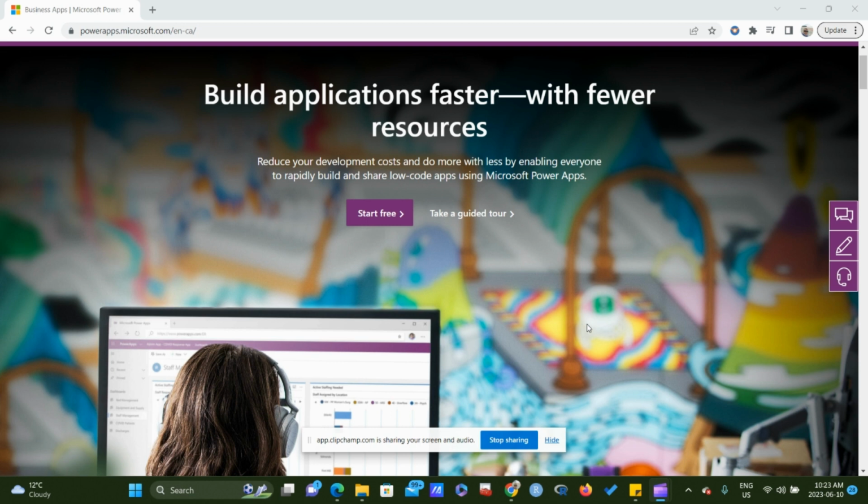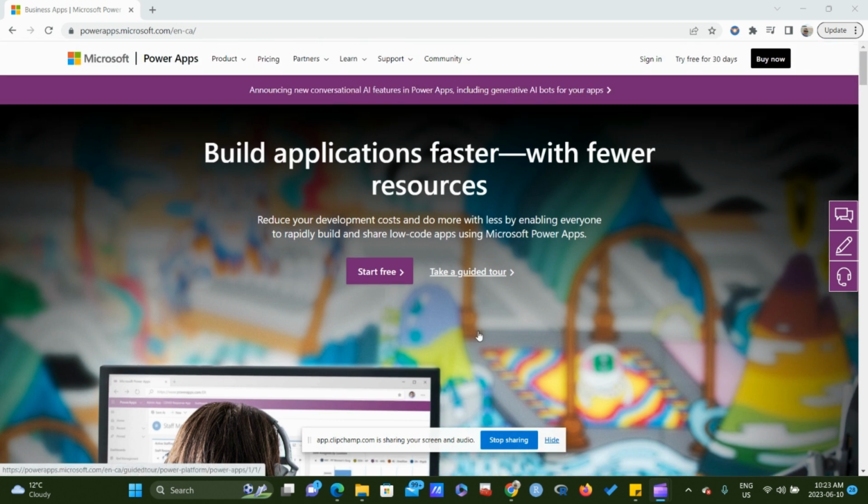So, what we're doing today is we're going to review and also I'm going to show you how to build apps in PowerApps. Basically, PowerApps is one of the Power Platform applications of Microsoft that they developed a few years back.